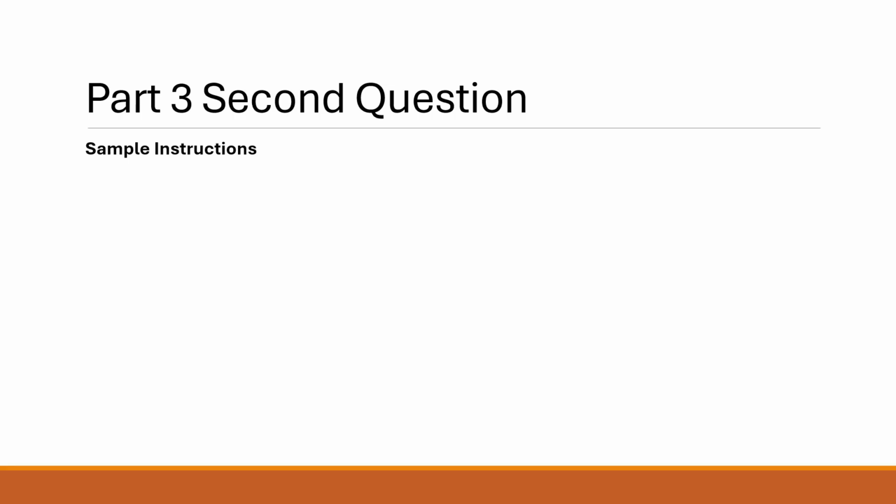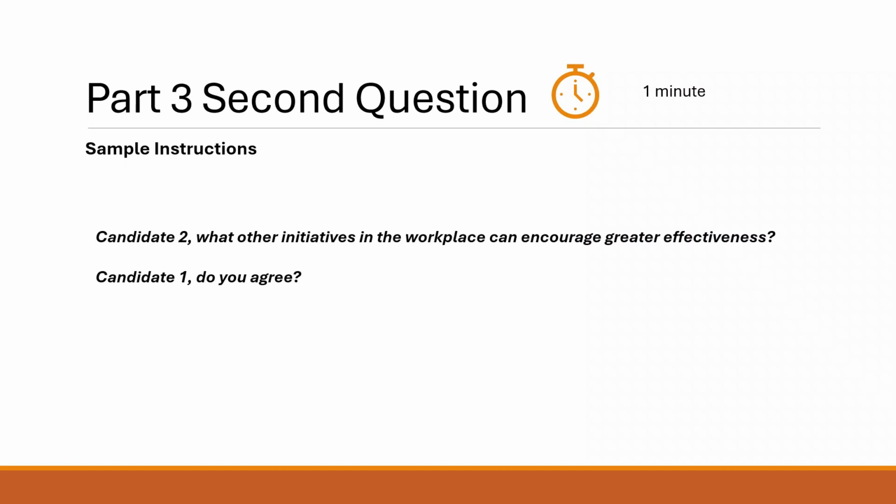The second task related to this is another question. And this particular part is about a minute or so. And here are some sample instructions for this. What happens in this case is the second candidate is invited to answer the question. And once the second candidate has offered their opinion, the examiner will bring it back to the first candidate, and they need to offer their own opinions on this particular topic as well.